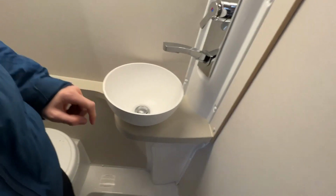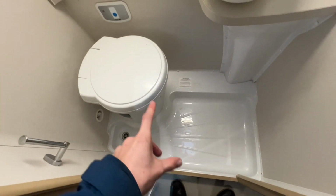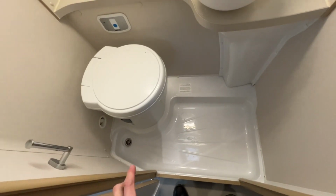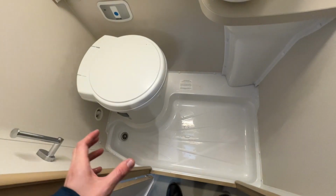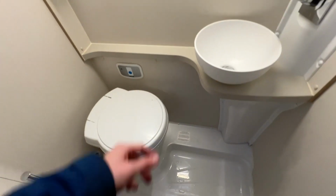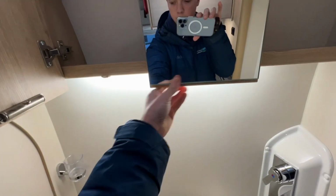Be careful with what you wash the toilet, the sink and the shower tray with. Use no harsh bleaches or abrasive sponges. Use a microfiber and some Dettol spray or some washing up liquid. Nothing too harsh to finish, because you'll strip the finish off the plastic. You've got your shower curtain, which is neatly tucked up there. And you've got a toiletry cabinet just under here.